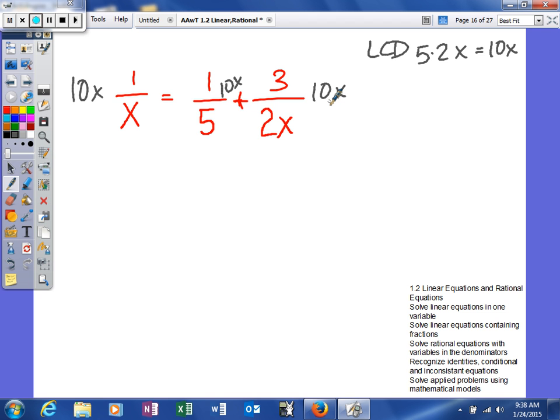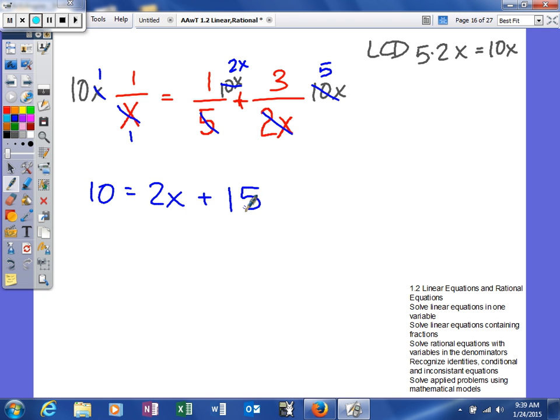My goal is to do a couple things. One is to get rid of my fractions, and two is to get my variable out of the denominator. So let's just see if I achieve my goal. Again, I am not trying to add fractions together, so I do not want to get a common denominator. I want to solve for x. So when I multiply by my common denominator, as you can see, I have gotten rid of my fraction. So that's fantastic. Now it looks a lot easier on the eyes.